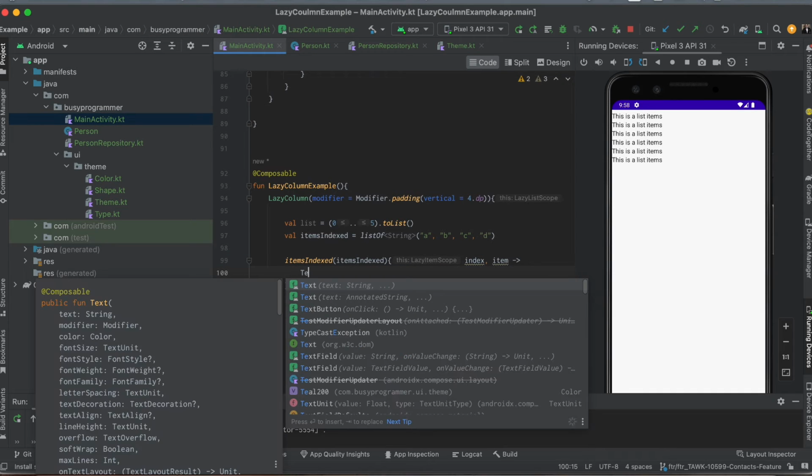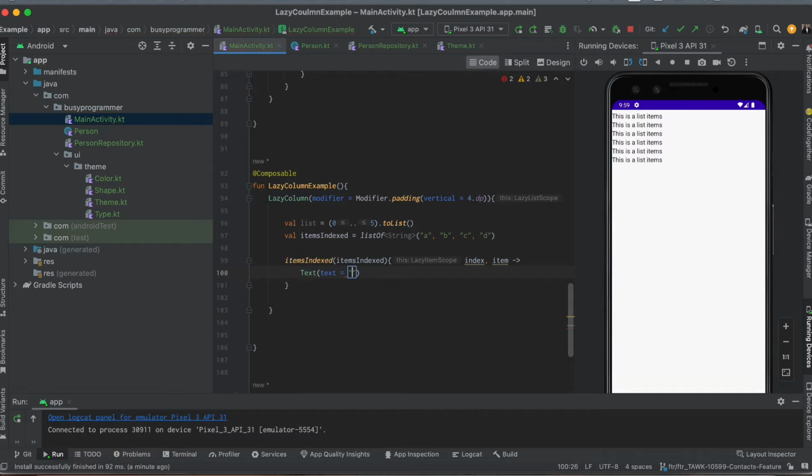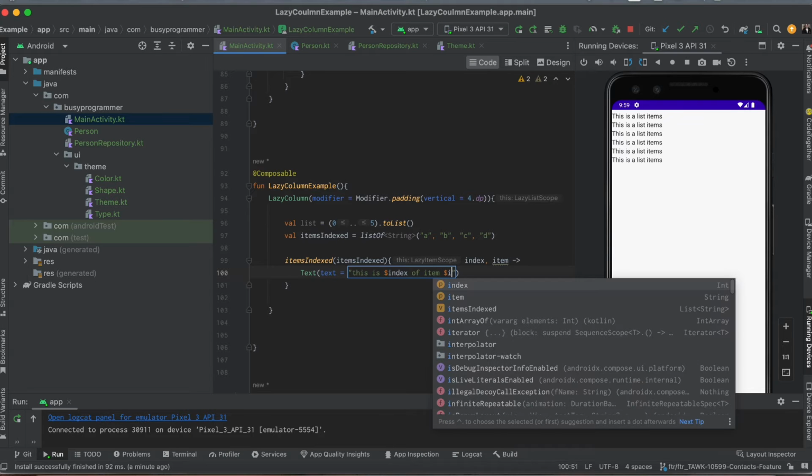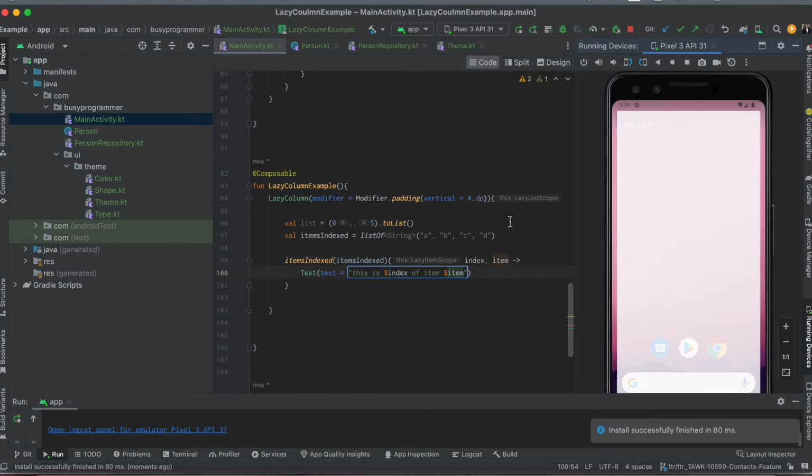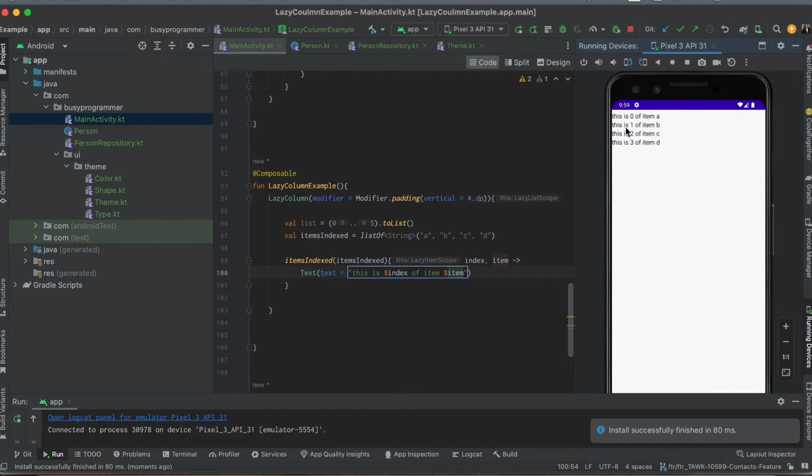So if we write another text composable, and here we write this is index of item. Now let's run it. As you see, first we have 0 index, then 1, and then 2, and then 3, and we have all the 4 items. So that's how we can use items indexed.